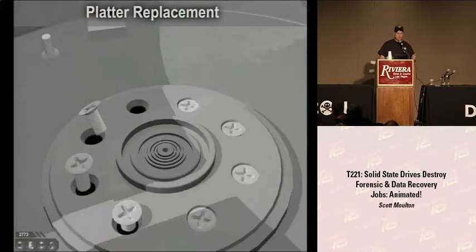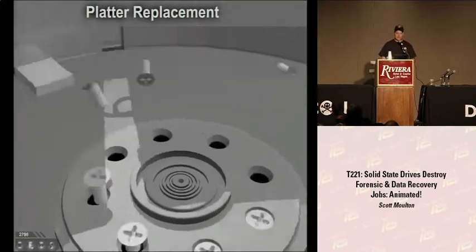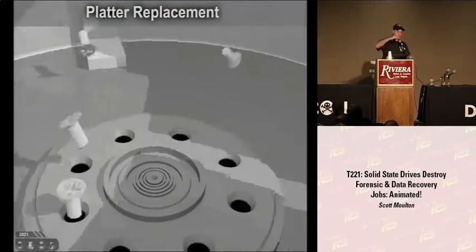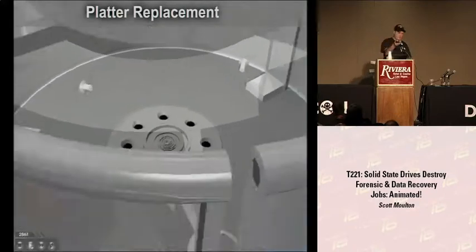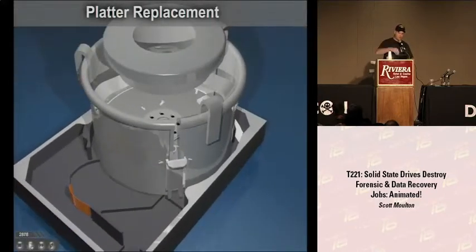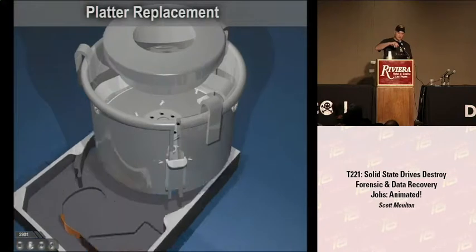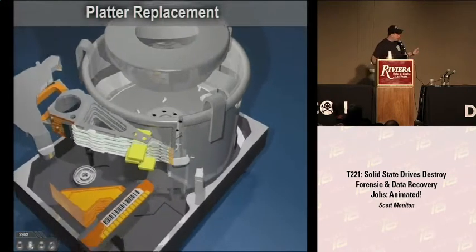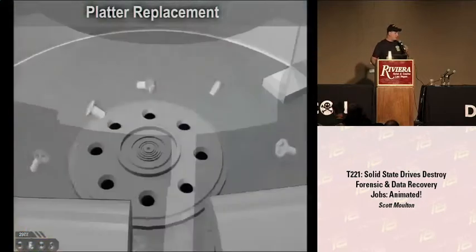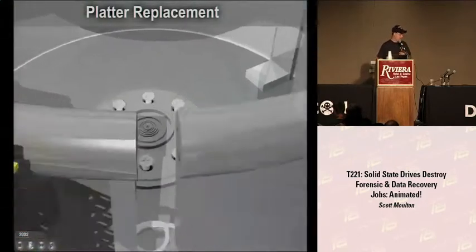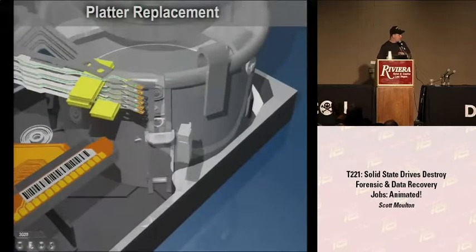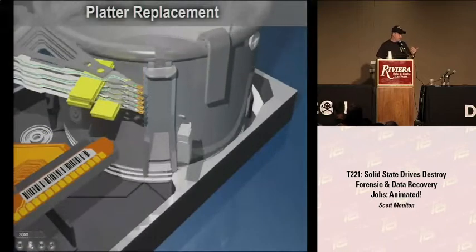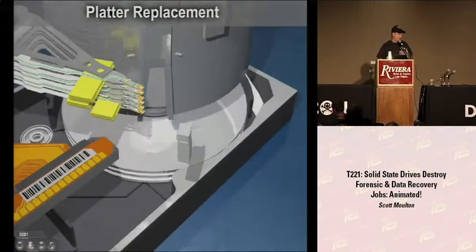Physically, I would need this tool to move multiple platters, because data is stored in a cylinder, which means I write on the top of a platter, on the next part of a platter, and so on, down through the cylinder. So if I turn the platters, I actually have no way of recovering that data. So you need a special tool like this to actually do a replacement, a platter replacement, or even a head replacement in some cases. So again, kind of like a mechanic versus what we're used to dealing with maybe solid state.